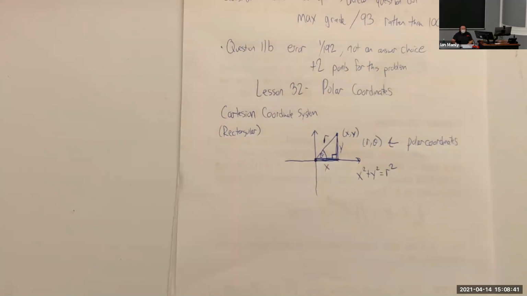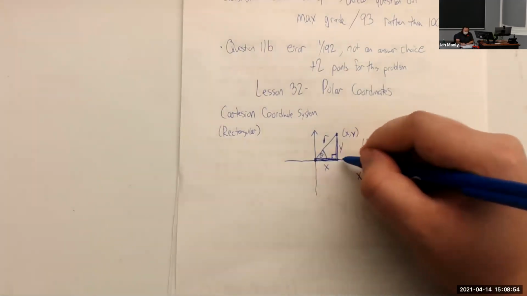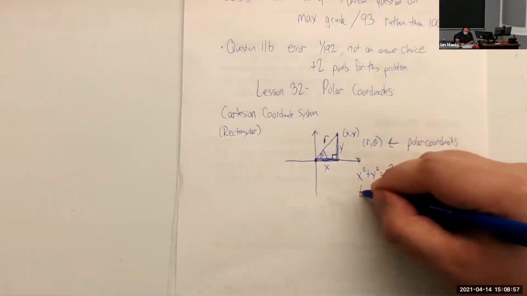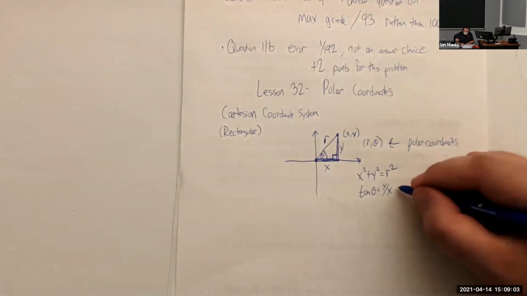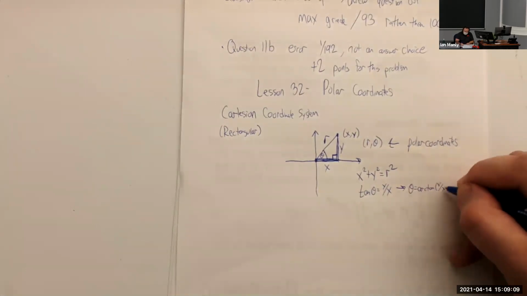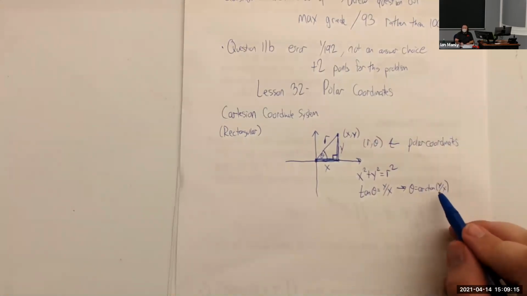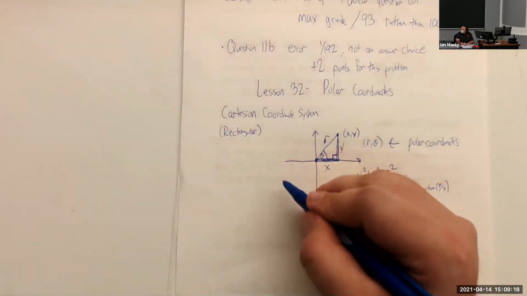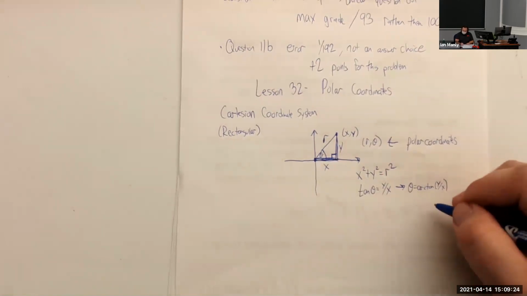Another thing we can do is express a relationship between theta, y, and x. Yeah, so Noah has the right idea here. Since y is the opposite side of this triangle, and x is the adjacent side of this triangle, we know that tangent of theta is going to be y over x. Another way you may see this written is that theta is arctangent of y over x. But be a little bit careful with this, because remember, arctangent only goes between negative pi over 2 and pi over 2. But sometimes we might be in the second or third quadrants here. So I personally like this equation better, but you will probably see this one too.